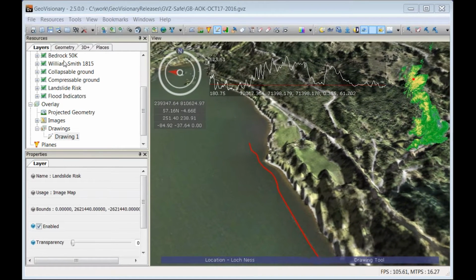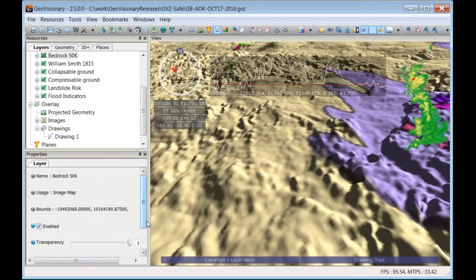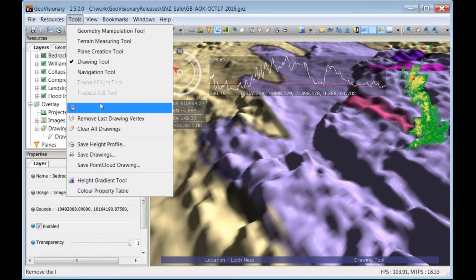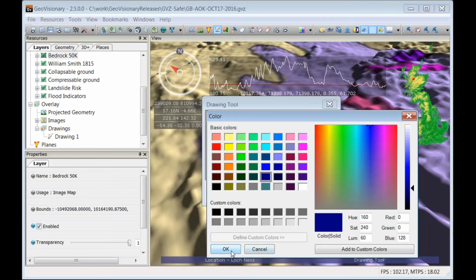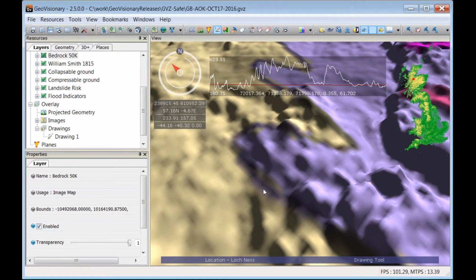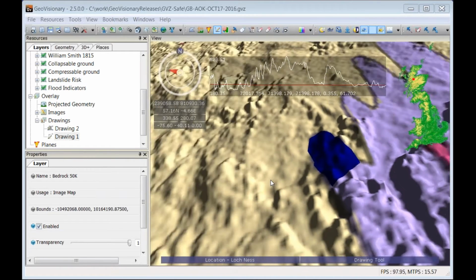Now I might want to turn on bedrock data again, and I might want to digitize over here, and I might decide, nope, I want to do my tools, but I want my default properties to be a polygon. Change the color, a nice blue, and of course you can attribute everything as you would do if you were doing it in Arc. And of course, once you've built these polygons, you can edit them and change the vertices.